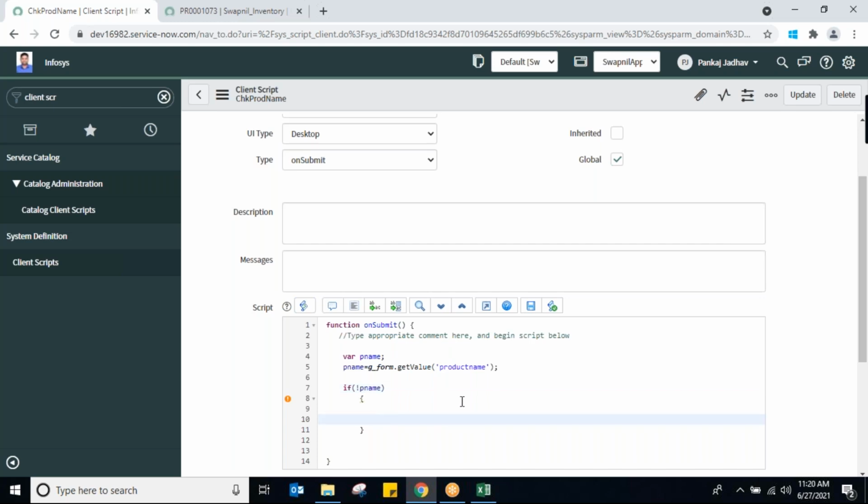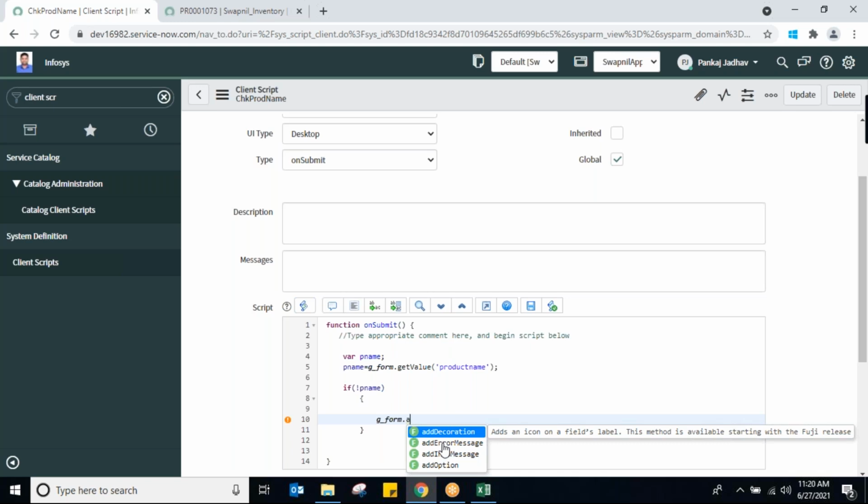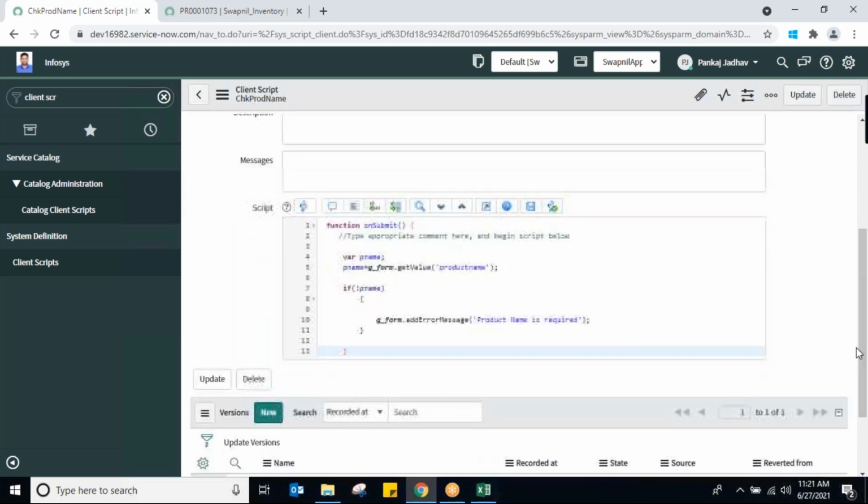So if product name is null, g_form.addErrorMessage, means print on the screen, product name is required. This is the thing I am trying to do.